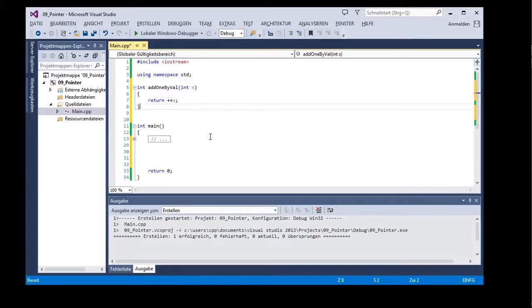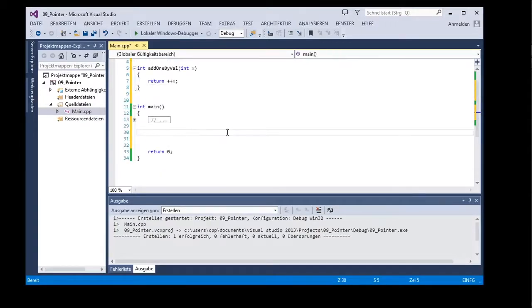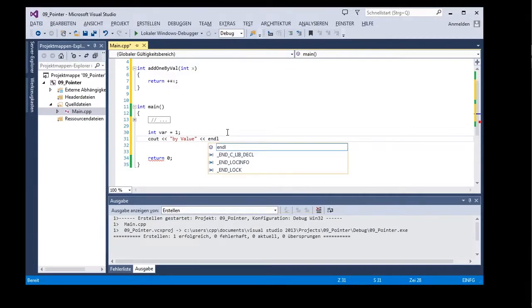To show that this works, we just create a new variable, an integer var that equals 1. And then we say in the output cout, the headline is by value, and then we have different outputs.